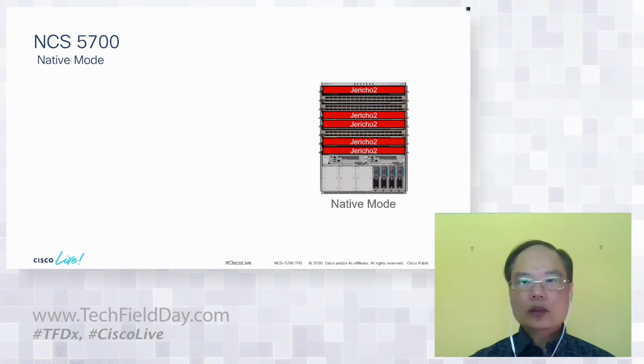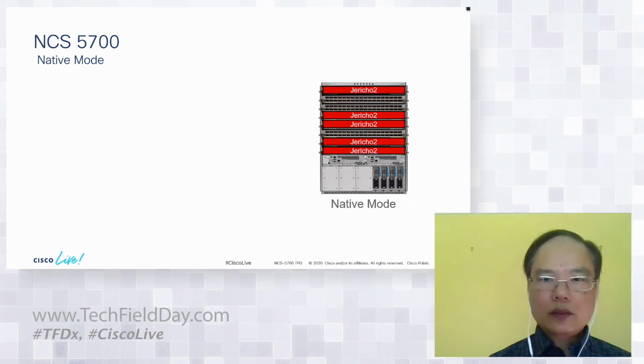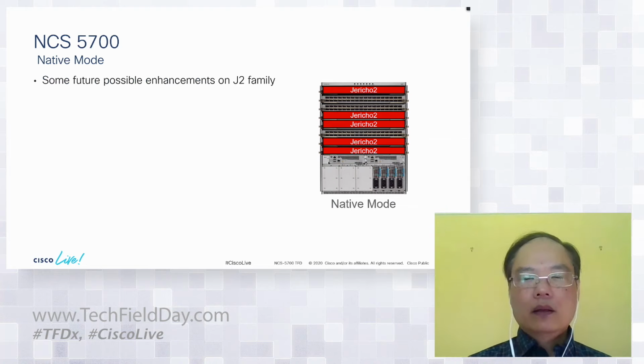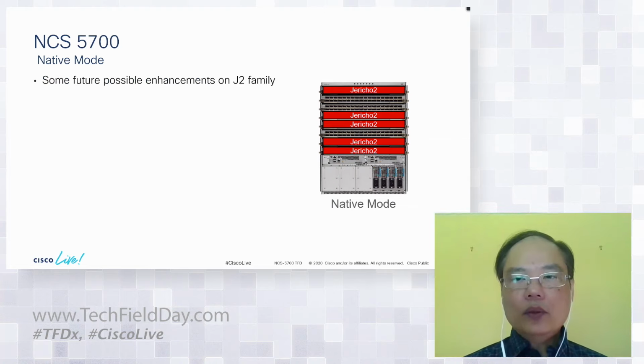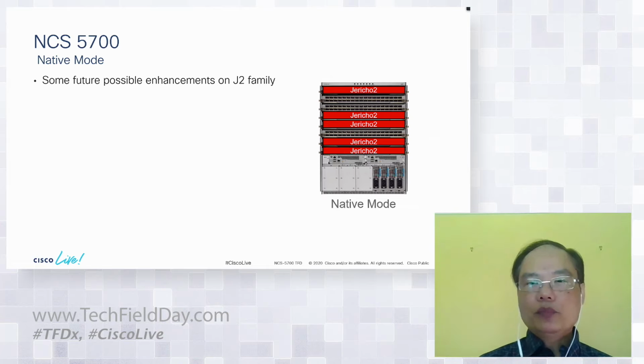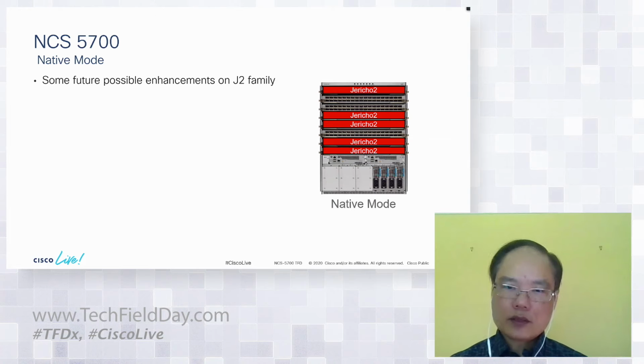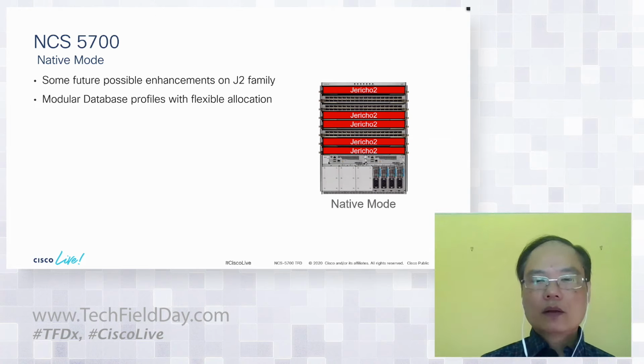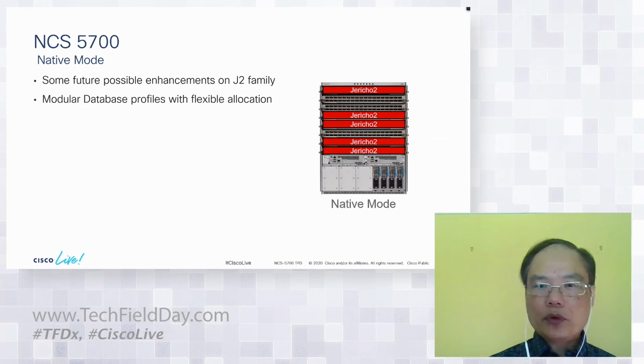Native mode supports only Jericho II line cards on the same chassis. It will provide all the enhancements possible for Jericho II NPU with appropriate future IOS XR releases. Some features under consideration are modular database profiles with flexible allocation, and we will introduce this concept in the next slide.